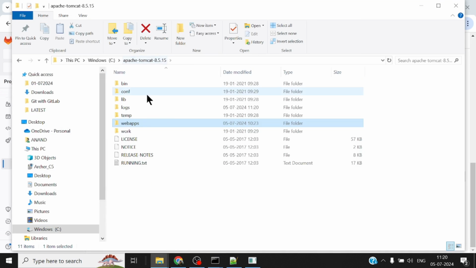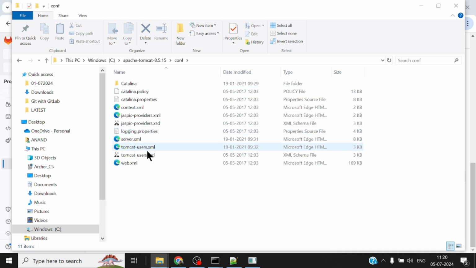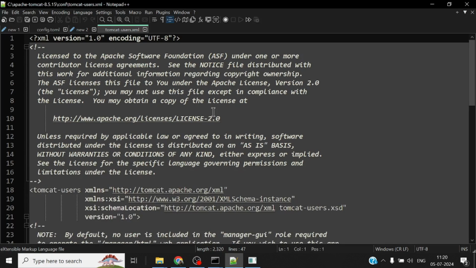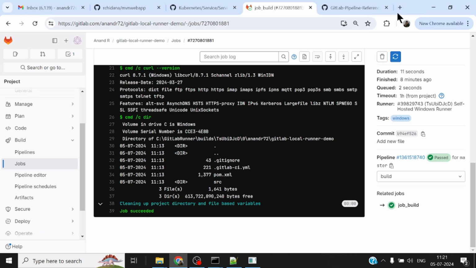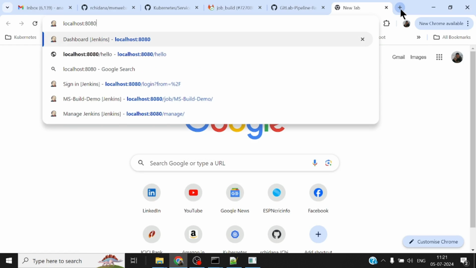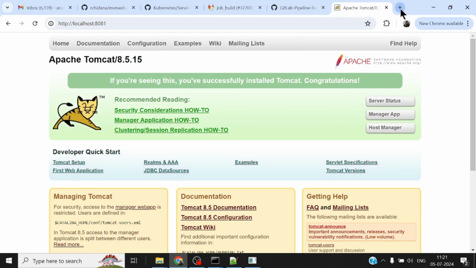And if you take a look at the configuration of this, Tomcat users.xml, there is a user called deployer and the password of this guy is deployer. So I'll use this credential and use curl to deploy onto my local Tomcat, which should be up and running at localhost 8081.